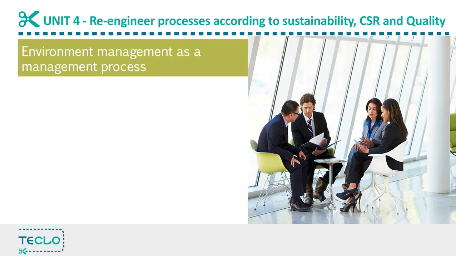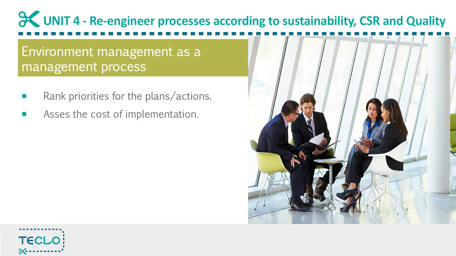Environment management as a management process. Consider environment management as one out of several management processes of your company. Rank priorities for the plans or actions. Mandatory, e.g. for laws and regulations compliance. Necessary, e.g. profitable for the business. Desirable, e.g. good for social responsibility. Assess the cost of implementation. Allocate resources and streamline cost with priority.